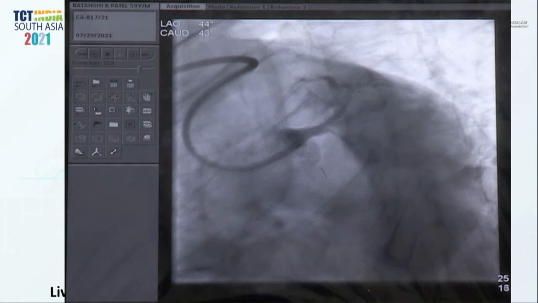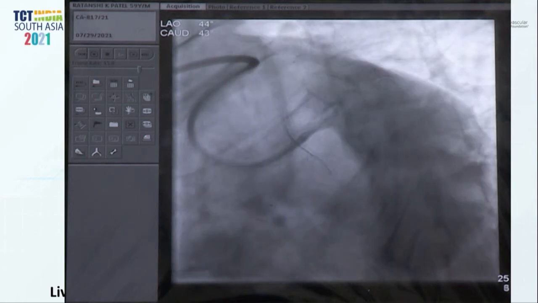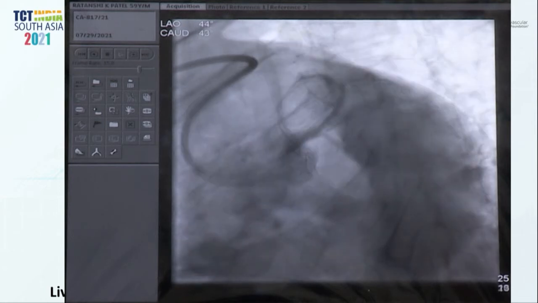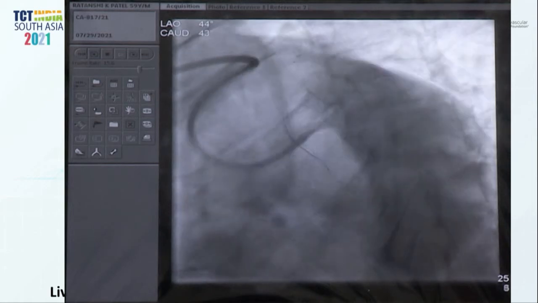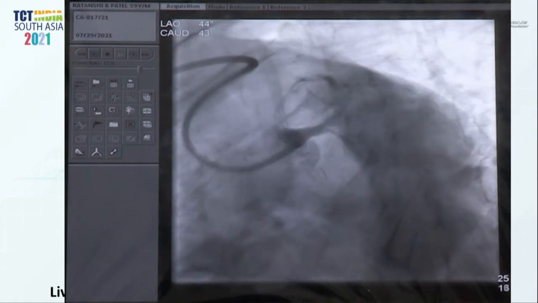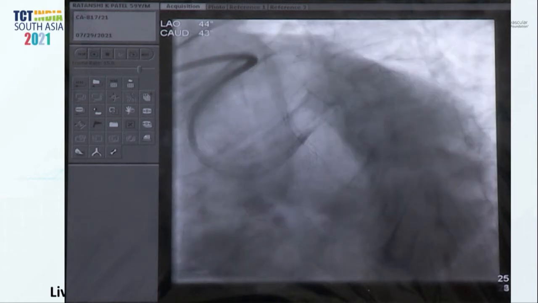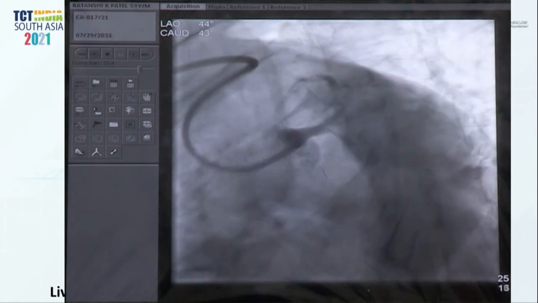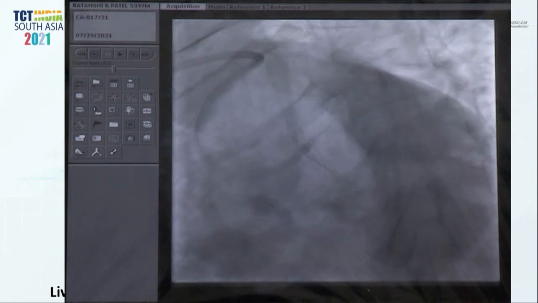So we have taken the LA caudal view. If you can see this LA caudal view, the diagonal ostium is very tight. So, what do you think? The diagonal is not very big, but we have a master in bifurcation, Farenk, who is a principal investigator for BBC and other trials. What is your approach, Farenk? What we do normally is if a diagonal or a branch has a tight stenosis, we tend to predilate to protect it. If there is no tight stenosis, we avoid doing predilatation. Do you agree with it, or what is your recommendation?